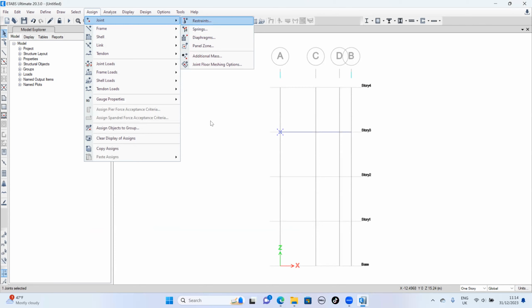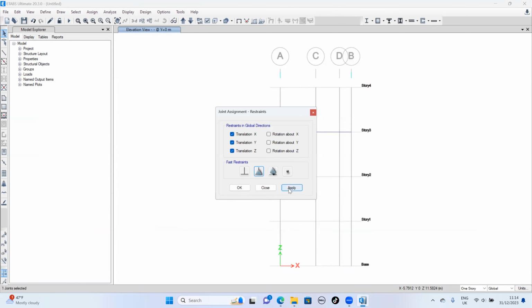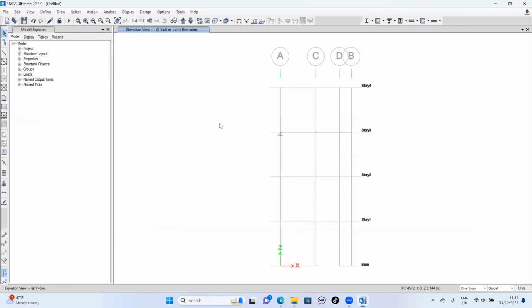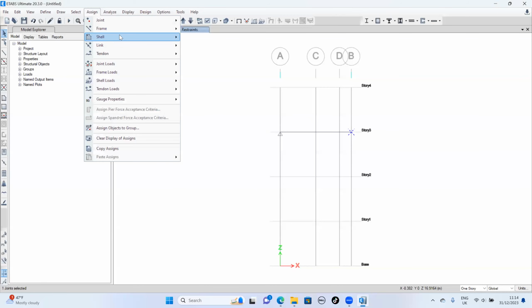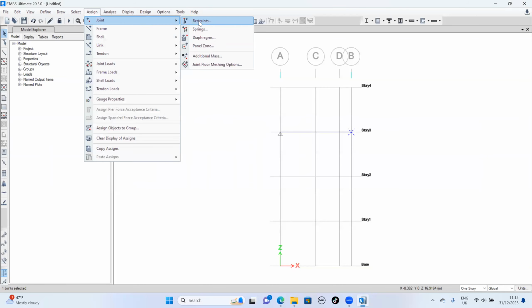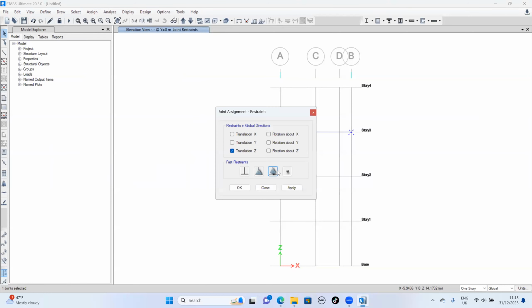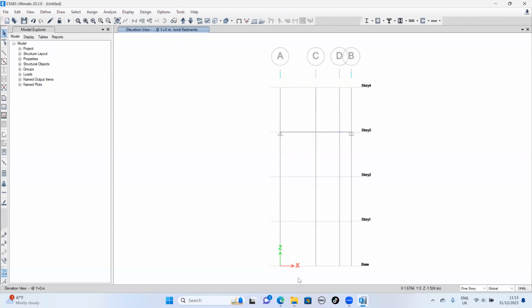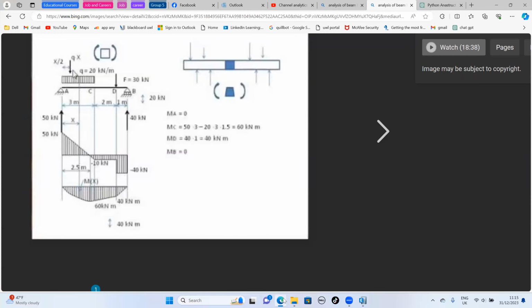Then we choose the pin support here, apply. Okay, we have got the pin support here. Then at this portion we have a roller support: assign, joint restraint, roller support, apply. Okay, this is what we have.